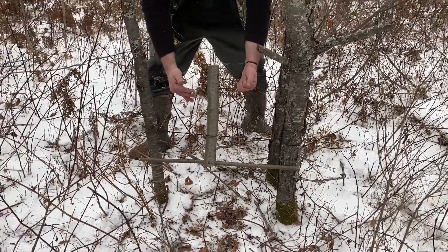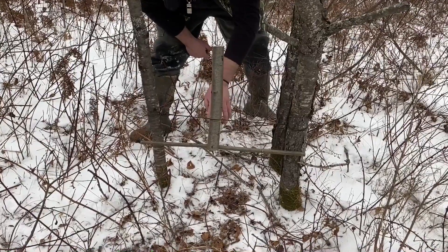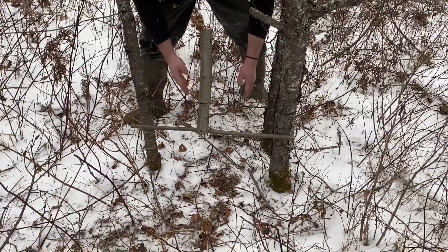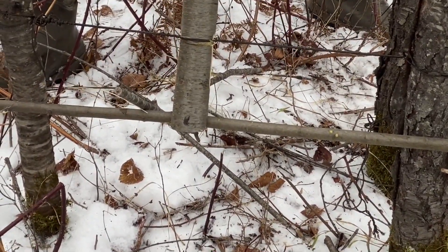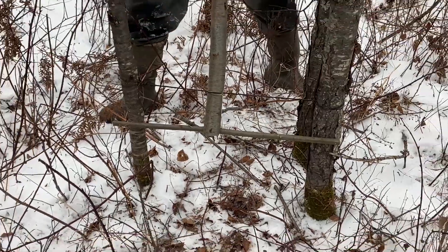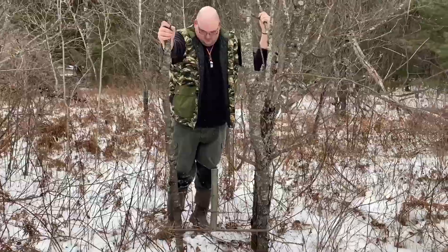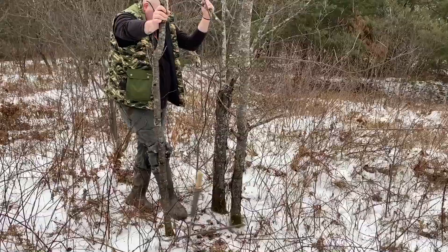Take the longer two-and-a-half foot stick and let the bigger stick rest on the smaller one so it stays on the back side. You're going to put some sticks to kind of make a little ramp that goes up to here, then put some bait down. When the rabbit or whatever it is comes to check it out, the principle is it will club it over the head — so you can have food in a survival situation. The rabbit comes up the ramp and it clubs its head.